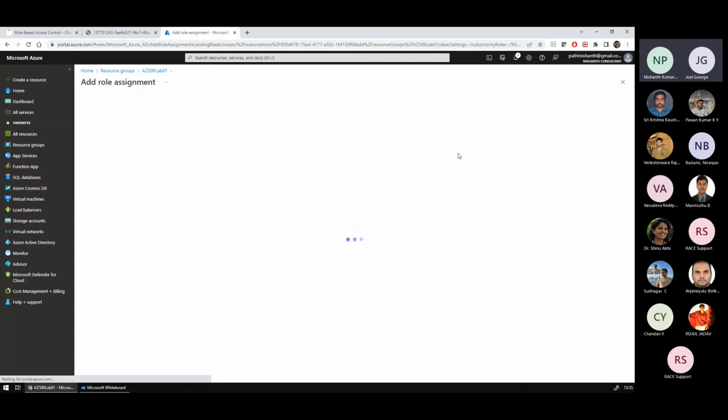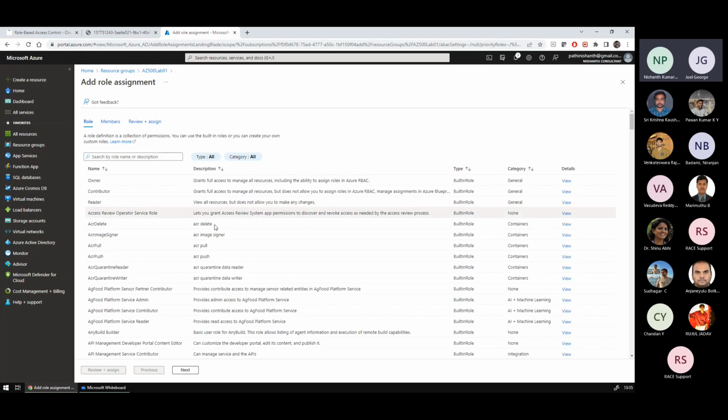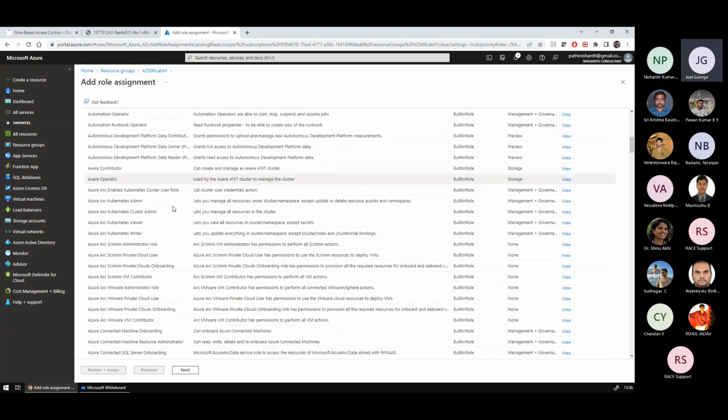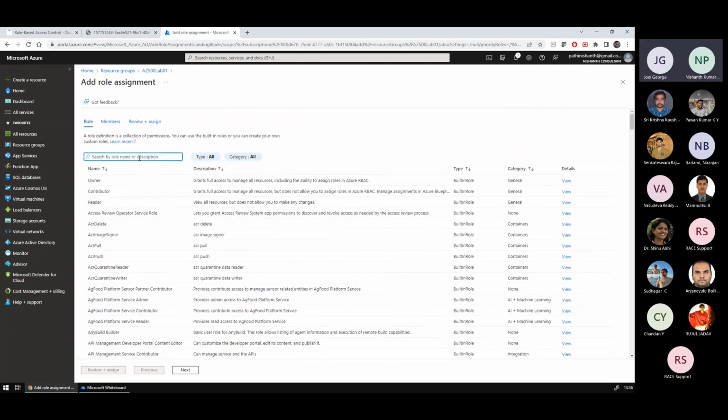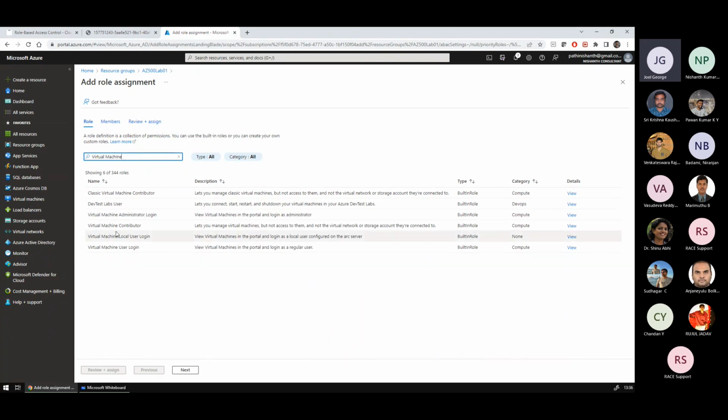Click on add role assignment. And then you see there are so many roles. I will take virtual machine contributor. Virtual machine contributor is a built-in role and it comes under the compute category. I'll select virtual machine contributor.